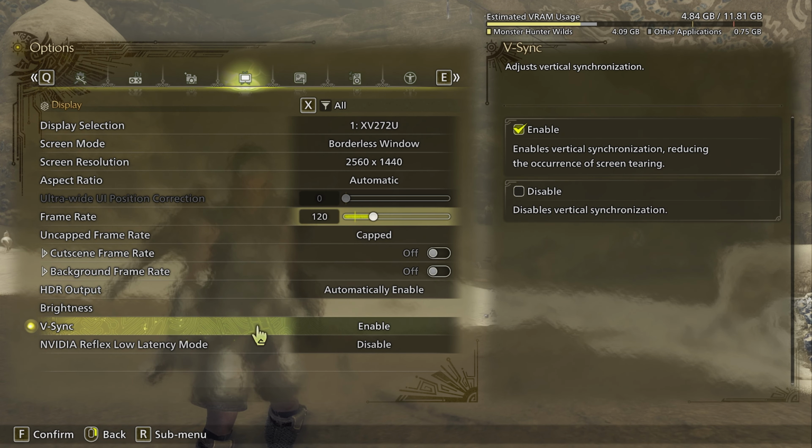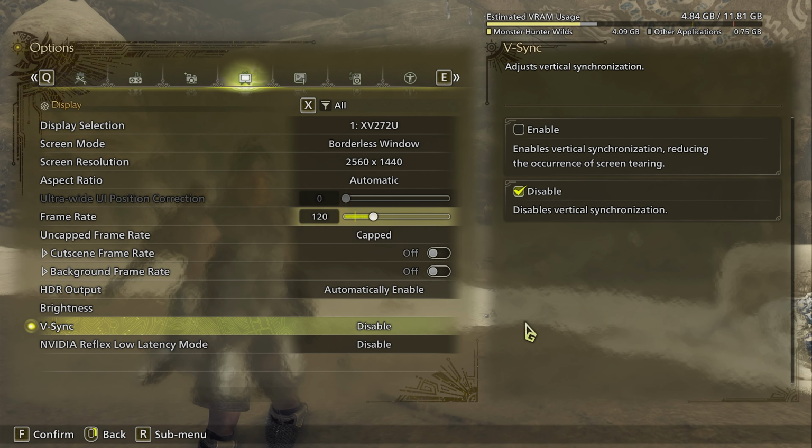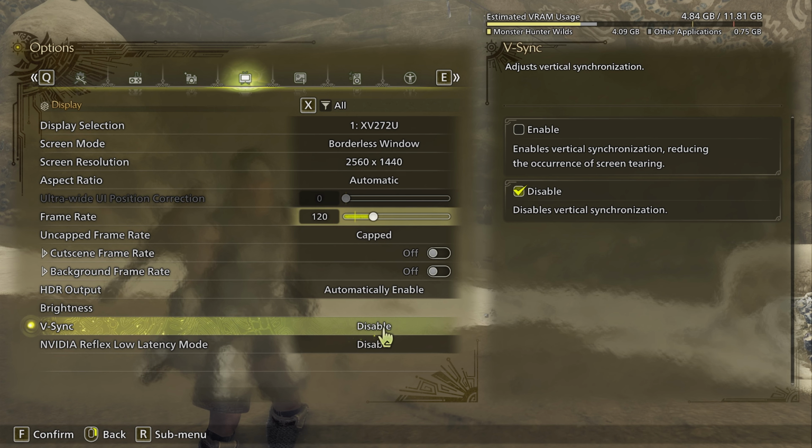And then for VSync, I would probably turn VSync off, unless you really just hate screen tearing. That way it won't hurt your frames because it's waiting to sync up the frames to prevent tearing issues.